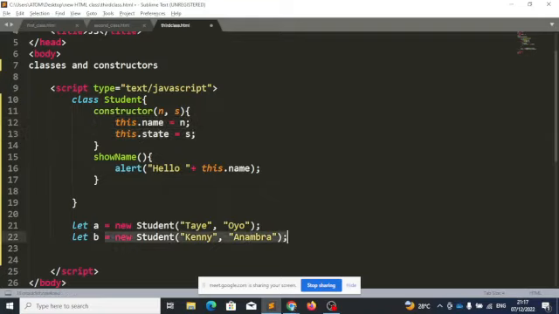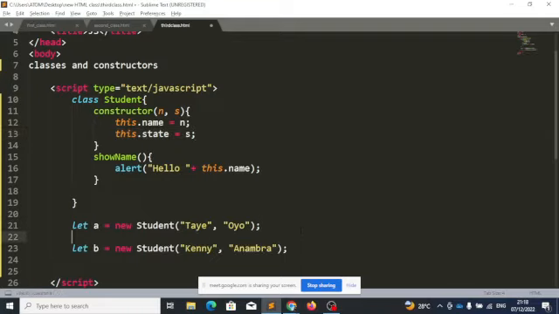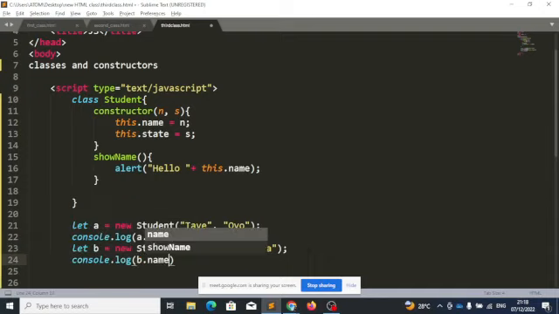For the second one, Kenny will be passed as the value of n, and Annabelle will be passed as the value of s, so that this dot name will be Kenny and this dot state will be Annabelle. Do we understand? Yes, sir. So if I say console log a dot name, you see Taye, and if I say console log b dot name, you see Kenny.